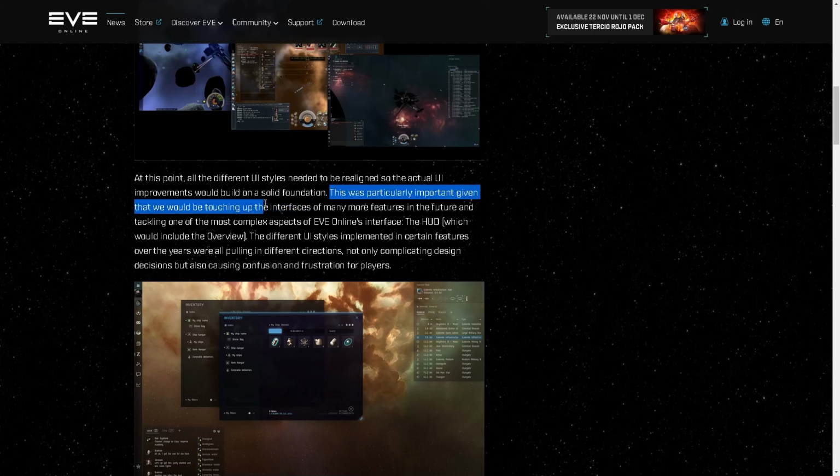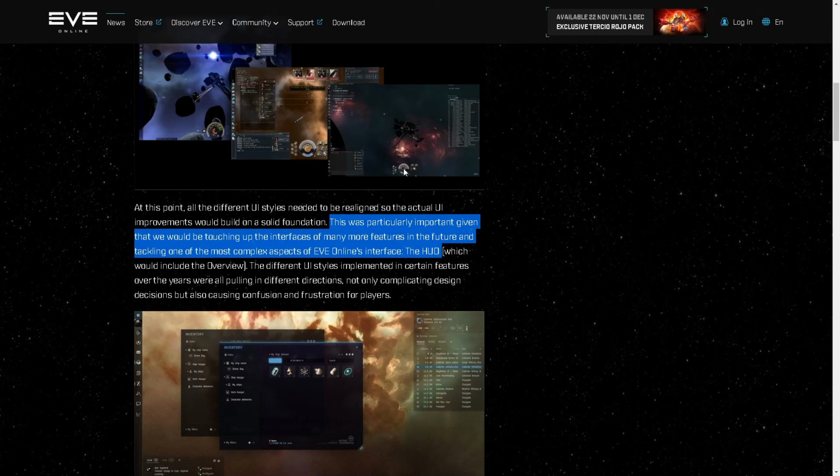This is particularly important given that we would be touching upon the interfaces of many more features, oh god, in the future, and tackling one of the most complex aspects of EVE Online's interface, the HUD. Jesus. So are they using the HUD in the sense of something more than simply the capacitor orb? Because that's what you get when they talk about their Windows. That's the HUD. They call this the HUD. So they just blurted out that this is the HUD. Well, thank you for joining the rest of the universe in the usage of the word HUD, which would include the overview. Really? The most complex aspect of EVE's online interface, the HUD. Really?